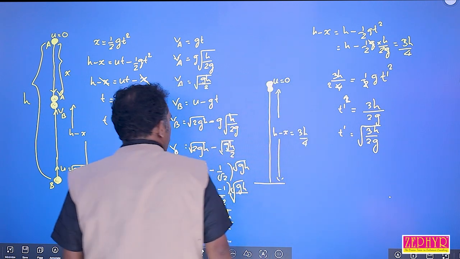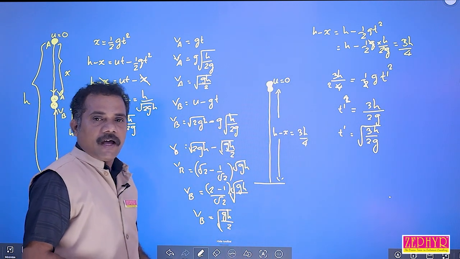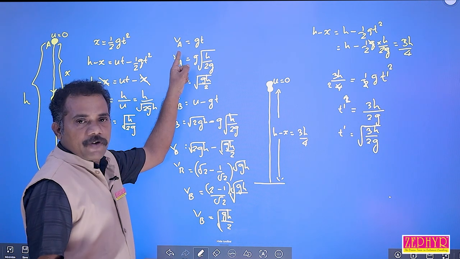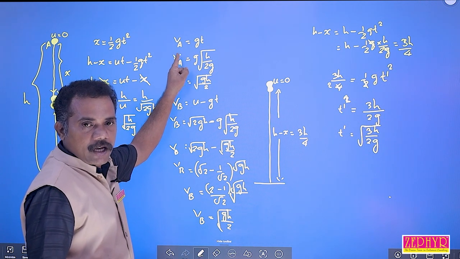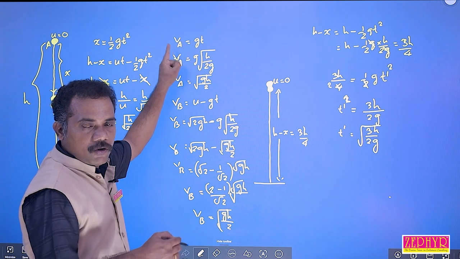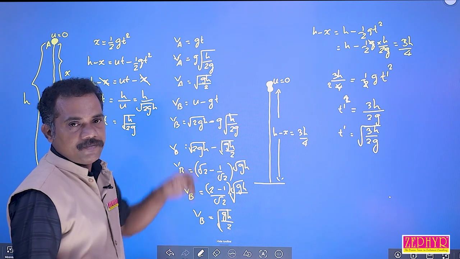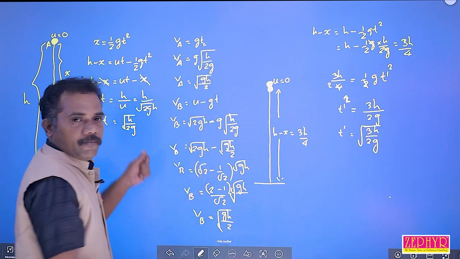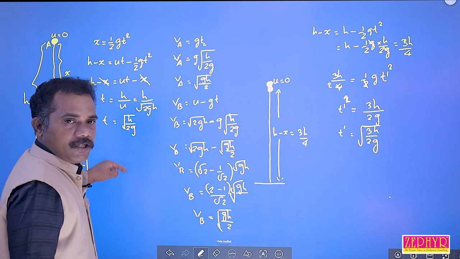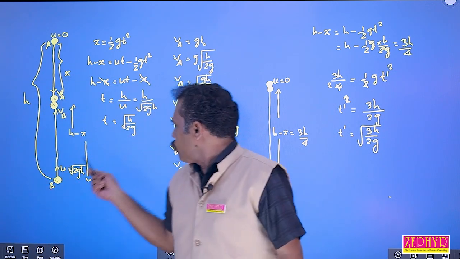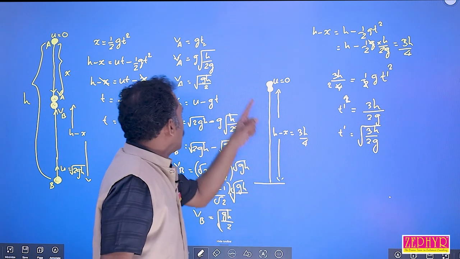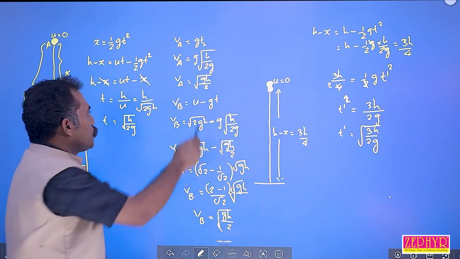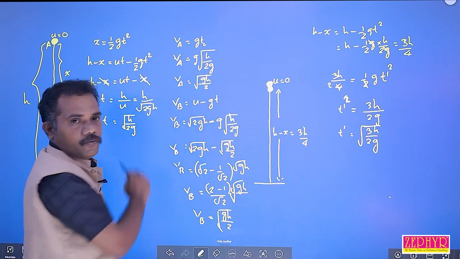Okay. Then we are going to find the velocity at the time of collision. In the case of A, u is 0, so v equal to u plus at. With u 0, the velocity of A, va, equal to gt. Substitute for time, which we got as root of h by 2g. Then the velocity of A becomes root of gh by 2.